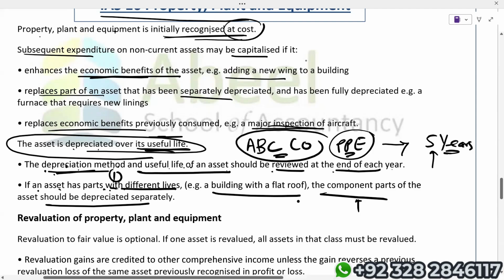Let's say your examiner says interior cabin fittings have a useful life of 10 years. An examiner says the exterior structure has a useful life of 20 years. So then I'm going to depreciate one component over 10 years, another component over 20 years. So in the concept of componentization, where your asset is a combination of multiple components, where each component has a different useful life, then each component will be depreciated separately.